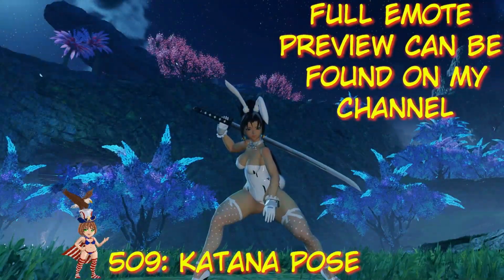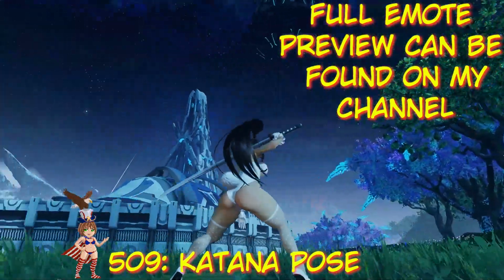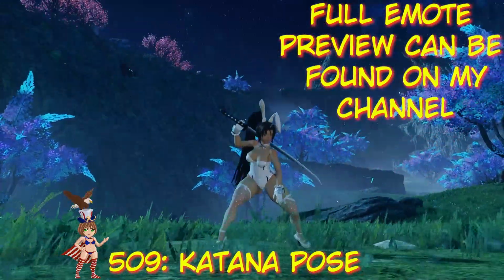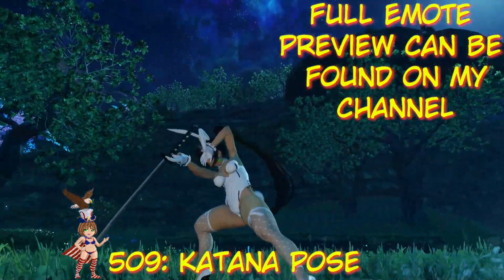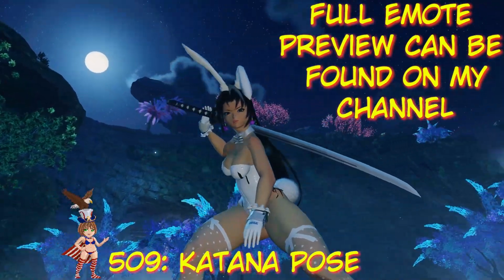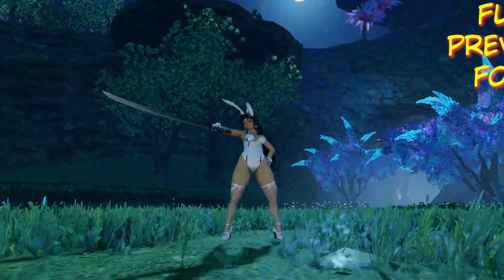And then here's a little bit of a preview for you of what the katana pose looks like with the Orochi Agito. You can see it's on my back. The scabbard actually disappears, the sheath disappears, but you can see that the full-blown katana just lays out on your back. It's quite a nice emote and quite a nice pose with the weapon camo together. The weapon camo looks pretty good in my opinion too. All of these camos that we're getting are pretty nice, honestly.